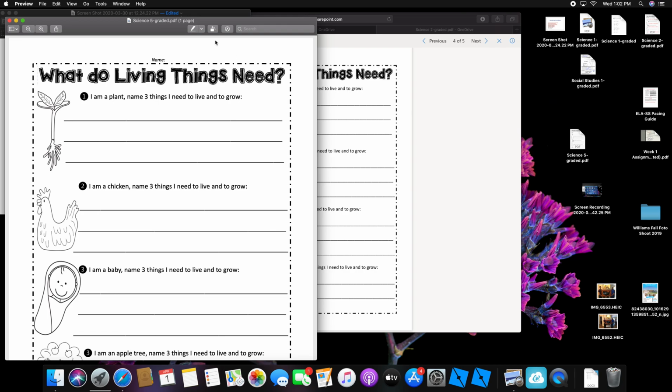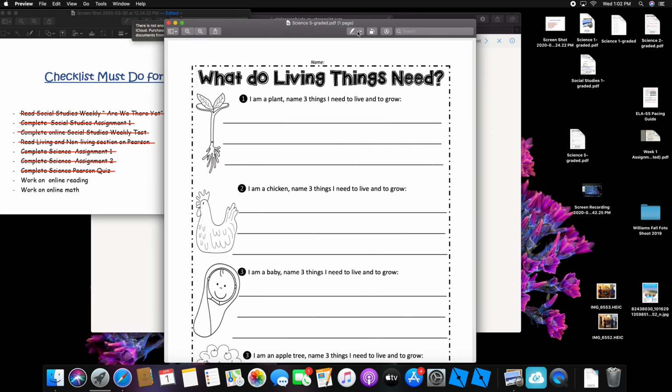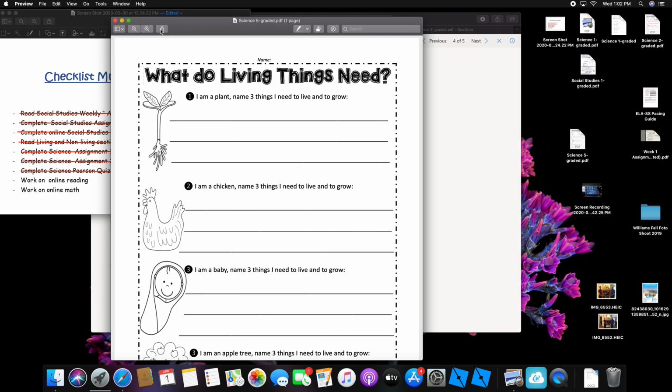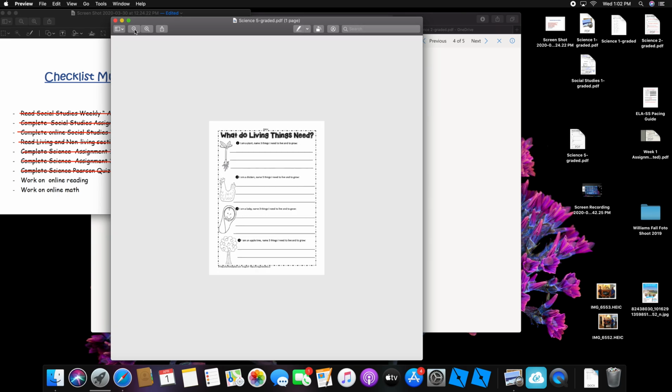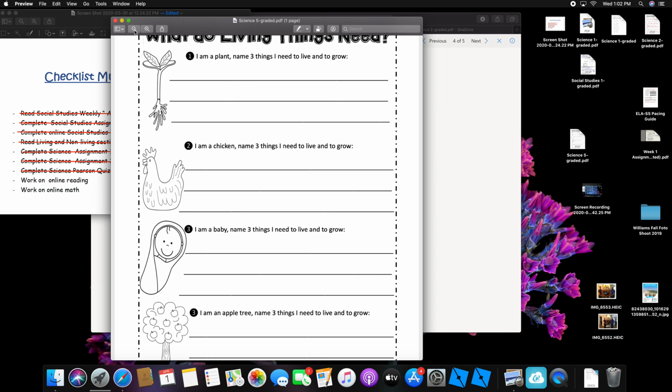With Apple, you're going to have all of these options on here. Markup tools. You can flip the document. So if you receive a document upside down, then you just click rotate left or rotate whatever until it's in the right position. Underline, strike, which is kind of what I've been doing over here, just marking off the assignments he's done. Here's where you share. Here's where you make the document bigger, or you make it way smaller because it's too small or too big for your child.